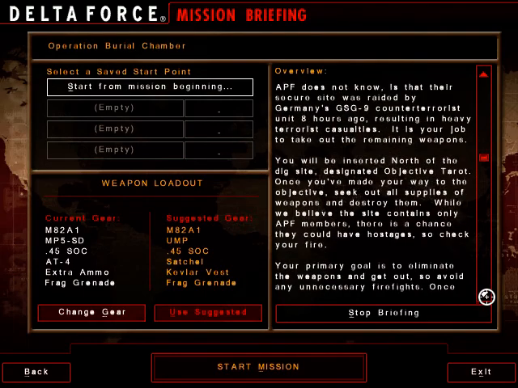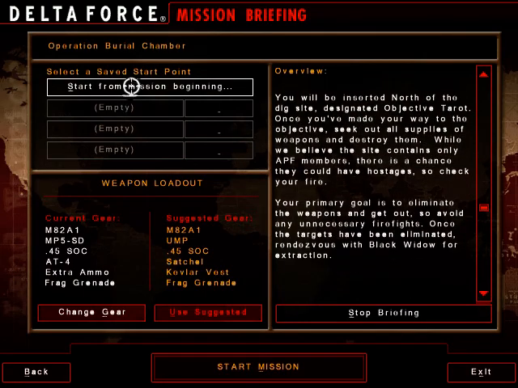You will be inserted north of the dig site, designated Objective Terro. Once you've made your way to the objective, seek out all supplies of weapons and destroy them. While we believe the site contains only APF members, there is a chance they could have hostages, so check your fire. Your primary goal is to eliminate the weapons and get out, so avoid any unnecessary firefights. Once the targets have been eliminated, rendezvous with Black Widow for extraction.